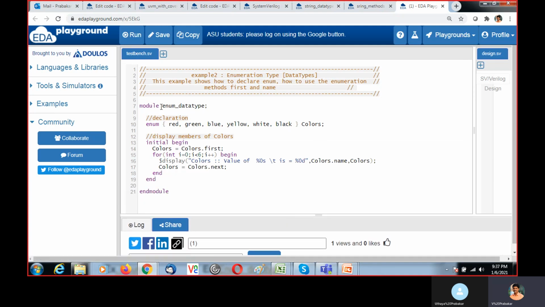Here in this example, enum data type is a module. Within that I declared colors as an enum data type. So this color contains the names red, green, blue, yellow, white, black along with their values.